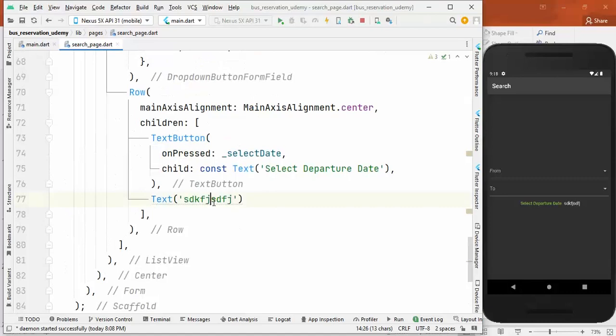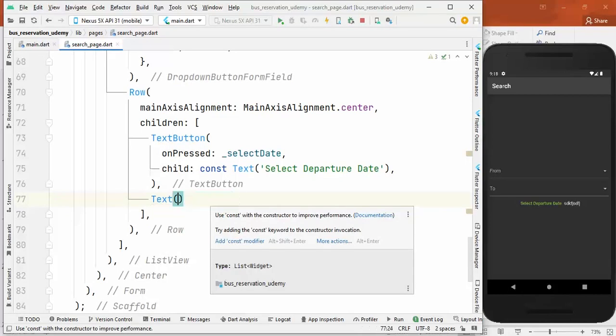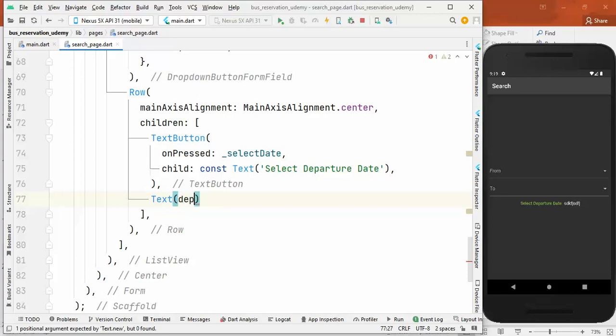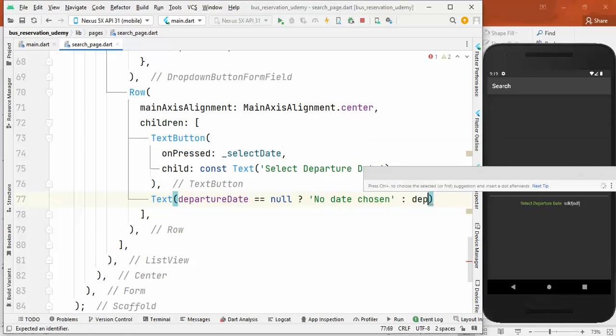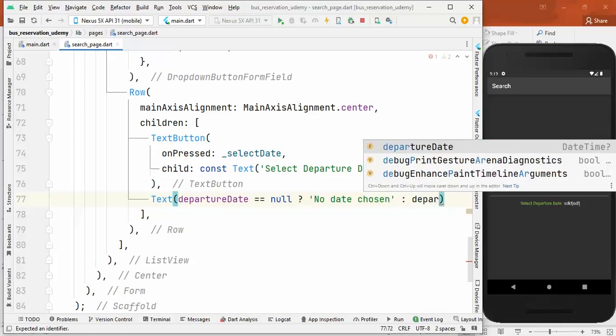We can check a condition in pure Dart code inside the text widget constructor argument, and that is, if departure date equals null, then we will show this text, no date chosen, or else we will show the departure date. But departure date is a DateTime object.